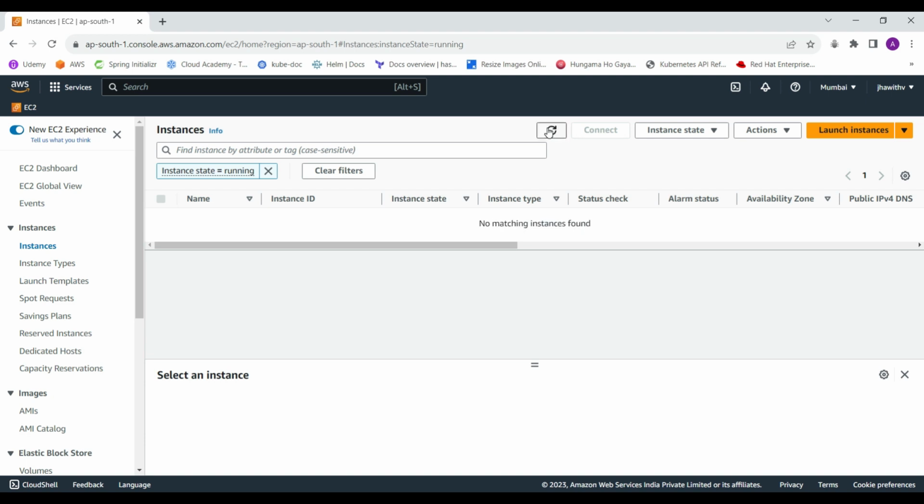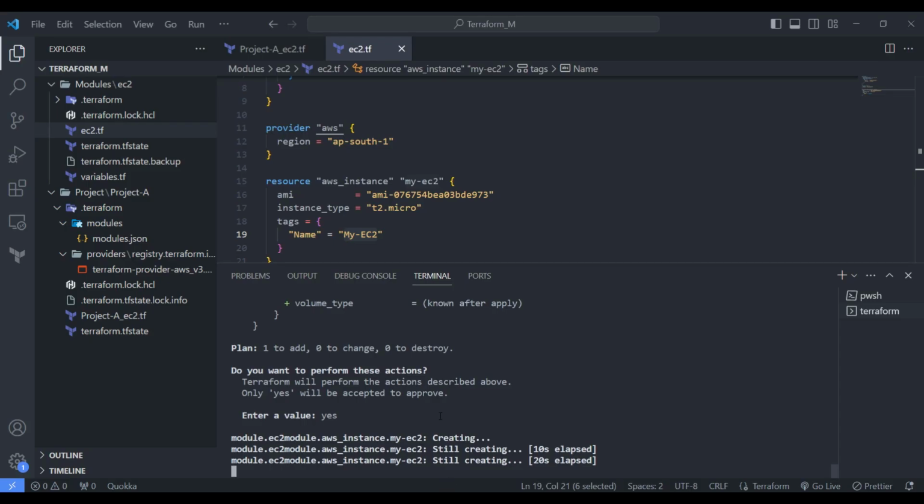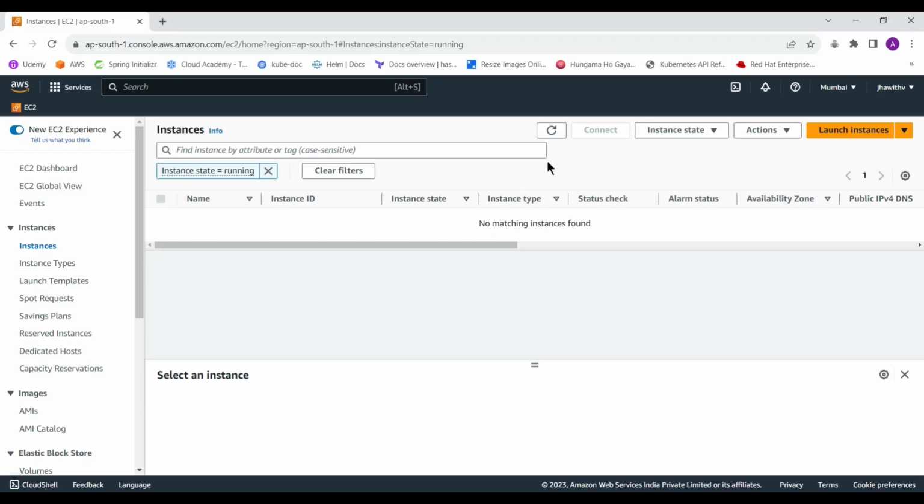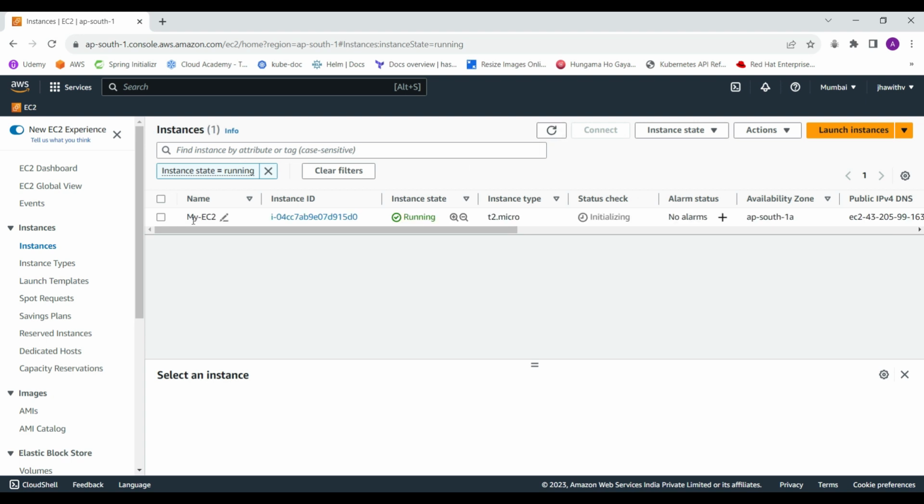Here you will find one instance will appear that we created through the module, because we are currently in project A. We are just executing this piece of code inside this folder, project A. So you can see that we created one instance, my EC2 t2.micro.